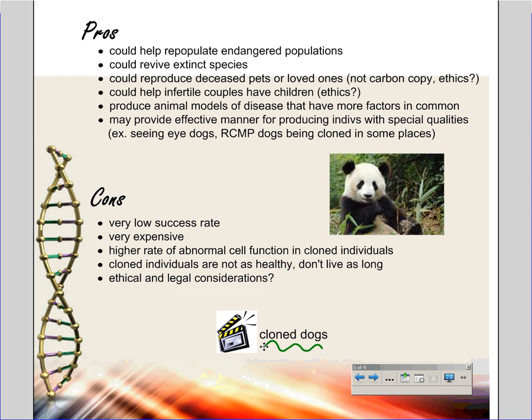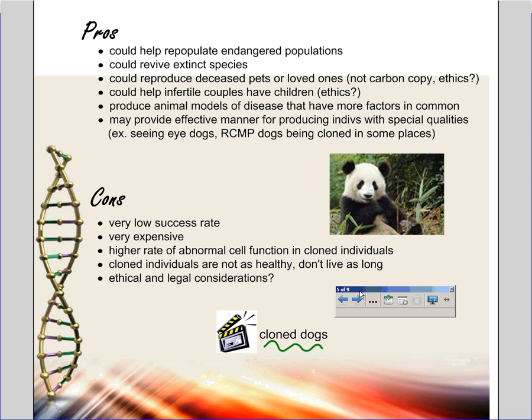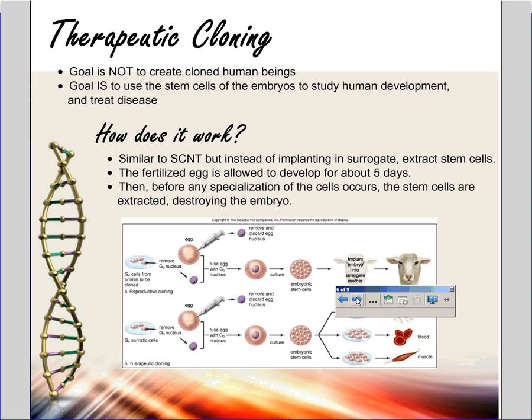Again, ethics come into play, but it's happening. So, cons: very low success rate, expensive, higher rate of abnormal cell function in cloned individuals. Cloned individuals are not as healthy, or they don't live as long, and of course some ethical and legal considerations. But if you put that on your test or assignment, please make sure that you explain it a little further.